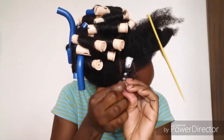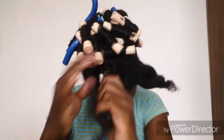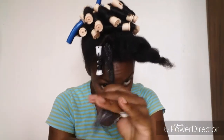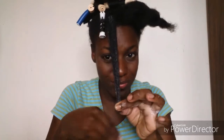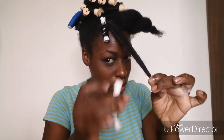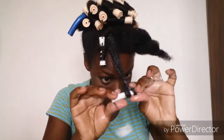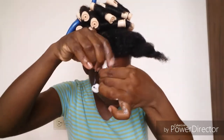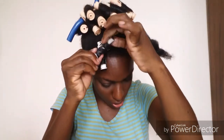Let me do one more and show you guys. So go ahead and get your hair all coated, root to tip, and I'm just detangling in the process. All right, root to tip, get your rod, elongate, length check. Elongate, then you're going to go ahead, put your rods at the end, curl up, around, up, around, up, around, up, and boom.